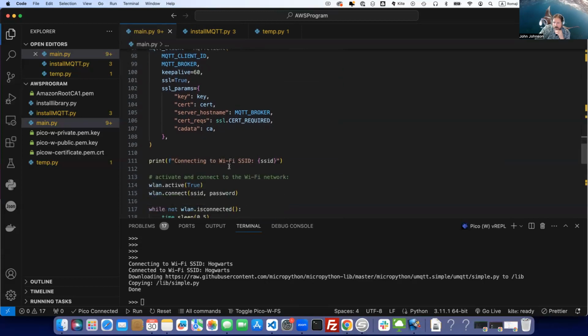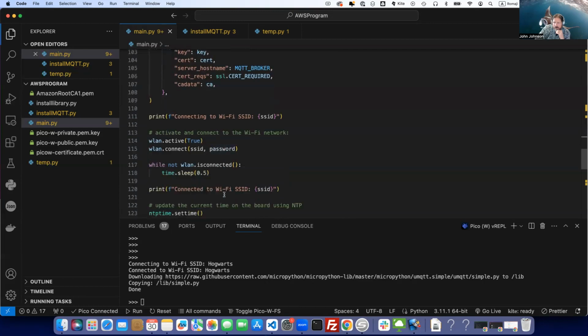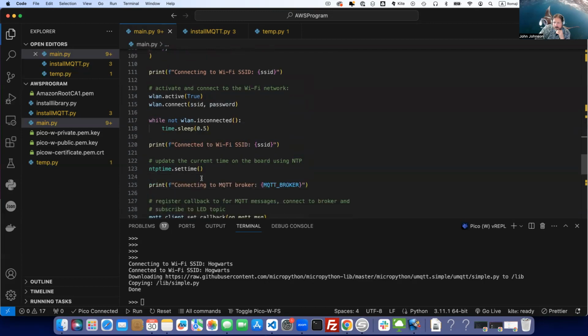Then it's going to say connecting to Wi-Fi. WLAN active is going to set it to active. It's going to try to connect to our Wi-Fi, and it's going to wait until it is connected. Then it'll say it's connected. Then it's going to set the time. All right, that's fine.